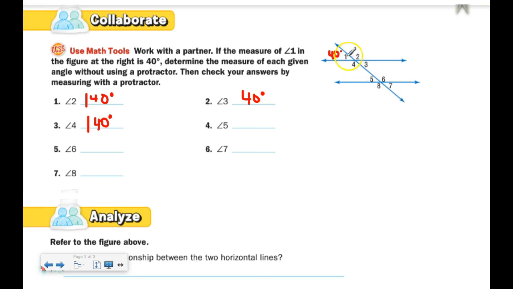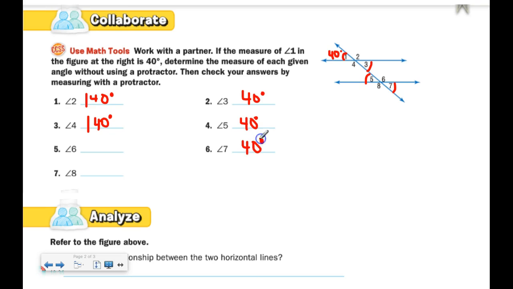Alright, so you remember that we said, based on the other example, angle 1 was a certain measure, angle 5 was exactly the same, because if these two lines are parallel, and we'll get to this again, these are called corresponding angles, and what that means is that they are in the same location, which in this case, this is the upper left-hand corner, and this is the upper left-hand corner. We'll get to that in more detail later. It may not make sense right now, but based on that, 1 and 5 are the same measurement, so 5 is also going to be 40 degrees, and 7 is also going to be 40 degrees, based on the fact that it is vertical to angle 5.